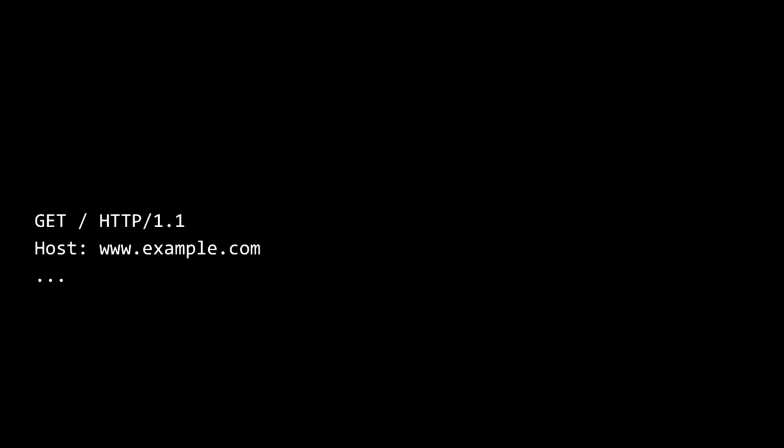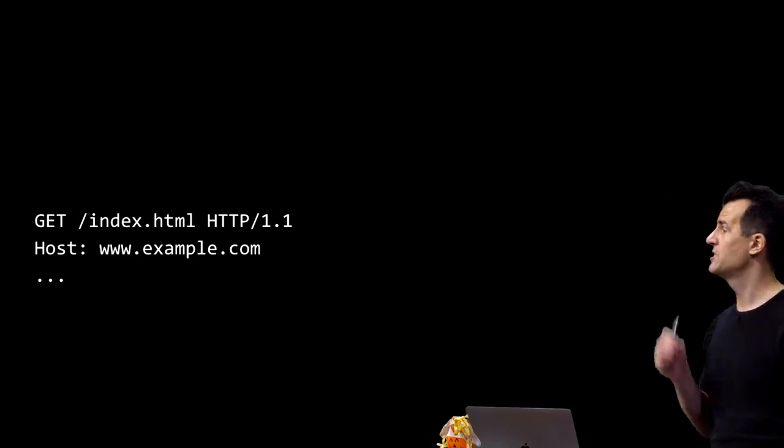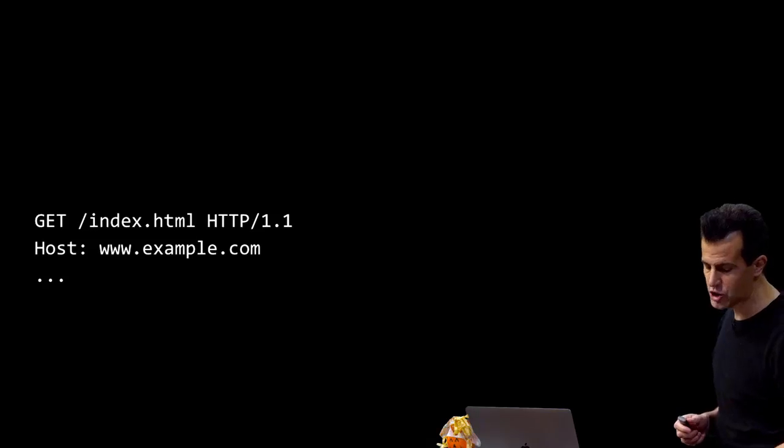But there's also a line like this, Host colon www.example.com, because just in case I am a particularly fancy server that supports not only example.com, but maybe harvard.edu and yale.edu, it's possible, long story short, for companies nowadays to host multiple websites and multiple domains on the same server. This little clue inside the envelope makes sure that it goes to example.com or harvard.edu or yale.edu if all of these entities are sharing the same physical server. So more specifically, a request might look like this. If you're not just requesting the default homepage, but you want a specific file, it might say slash index.html instead.